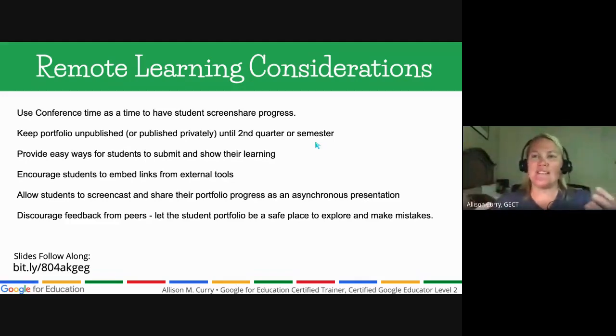So think about ways that students can share in different ways, not just writing. They can also make videos, right? Which are pretty easy to make nowadays. So encourage your kids not just to show writing, but to show graphic design, speaking, anything they can video themselves doing, or create and show.